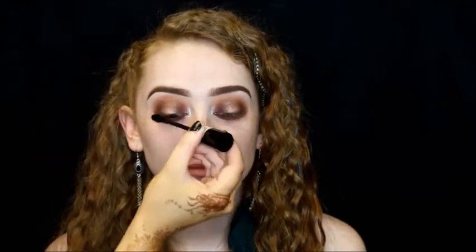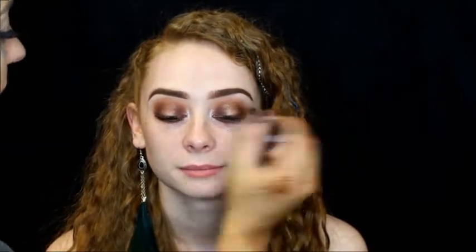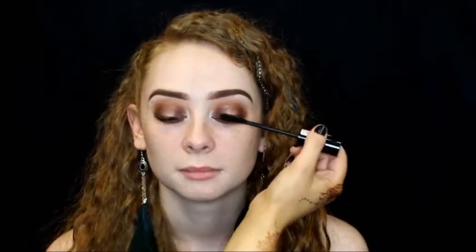And we're now going to apply a generous coat of the fabulous mascara, both to the top and to the bottom lashes. You can just see how great this mascara is. I'm not really one for mascara, but it just left Chloe's lashes looking lovely and full.